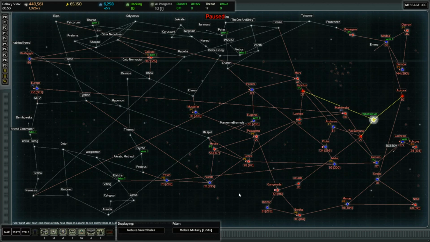Now, we haven't found the super terminal like we did last time. I'm going to want to get to that before I do any hacking. That's in the not-so-great area, but we've explored maybe a third of the galaxy, close to half at this point, the usual amount. And we found a couple really important things.